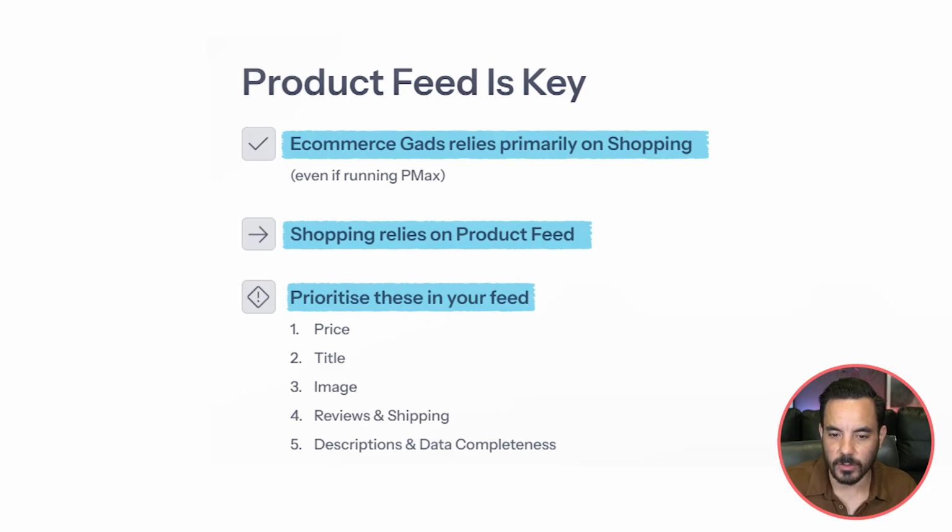Once you're looking at your product feed, you want to prioritize these fields. So first up, price. This is one of the most important determining factors in whether you're going to show up position 1 or position 10 in the shopping results, right? Not everyone is going to have the flexibility and the freedom to optimize their price, but if you can, like run a test where you try doing 5% cheaper and then run another test where you try doing 5% more expensive, these little tweaks can often create outsized rewards, right? A cheaper price will often get you a lot more traffic, enough traffic that it offsets the lower price, right? Google Shopping is basically like a price comparison engine, and it's very sensitive to price.